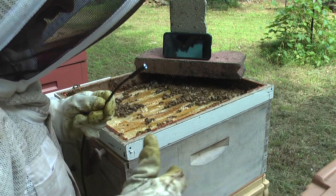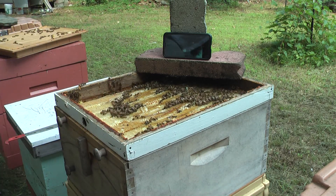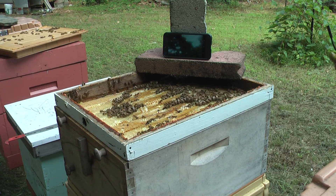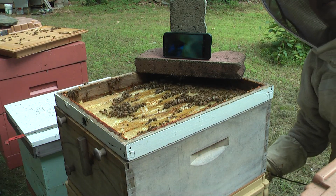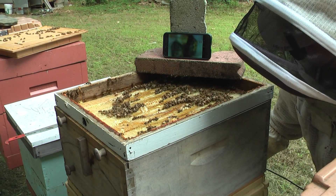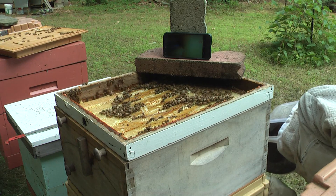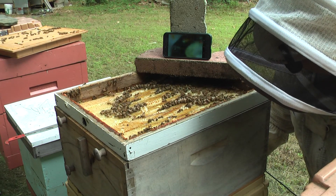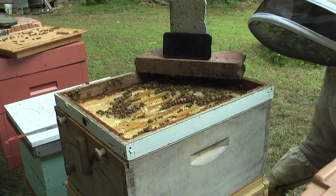You can use it to go into tight spaces, you can use it to check inside. I'll try to do it from the front, because I have an entrance to the hive over here. There's a frame in the way so I cannot stick it further above the bottom board.